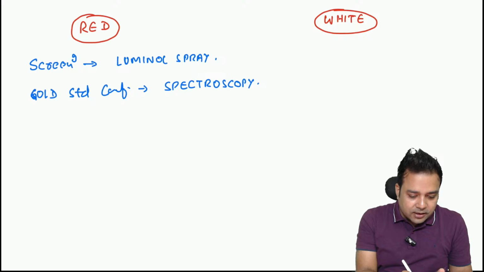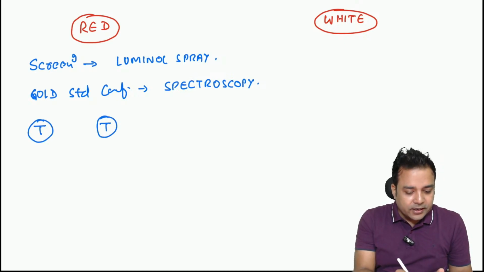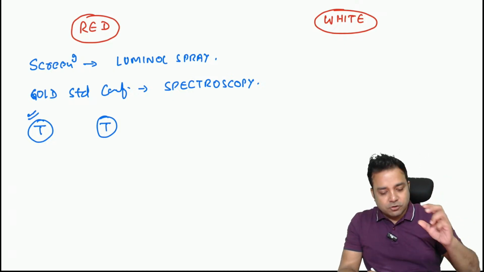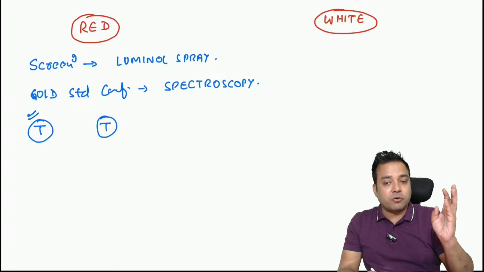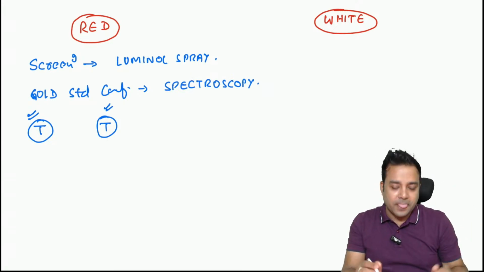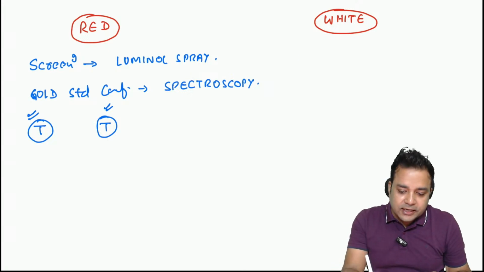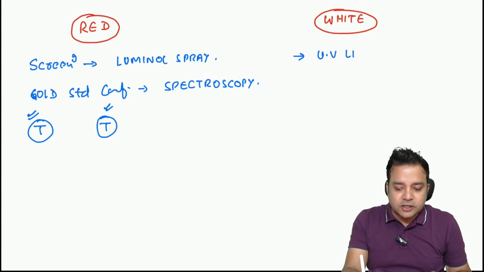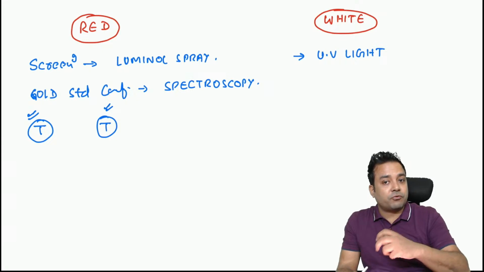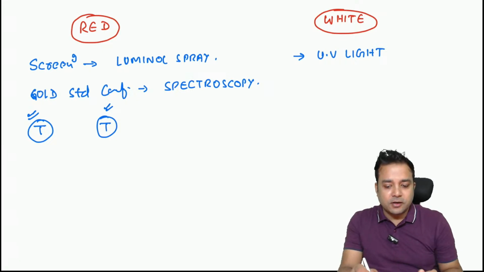And then there are 2 microscopic crystal tests, Teichmann's and Takayama. TT test: a table tennis bat is red color on one side. That is how we remember. So in Teichmann's the output is light brown rhombic crystals. In Takayama the output is pink feathery crystals. Finished. Come to white stains. How do we screen? Either by ultraviolet light. After using a sperm tracker solution, we switch on the ultraviolet light. If I get bluish fluorescence, I have screened the sample.